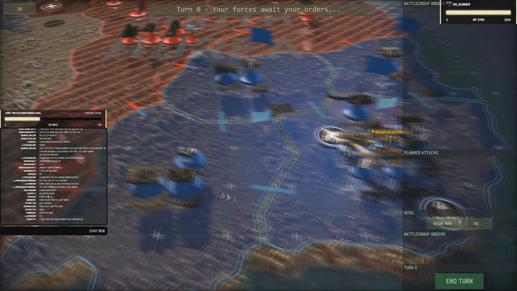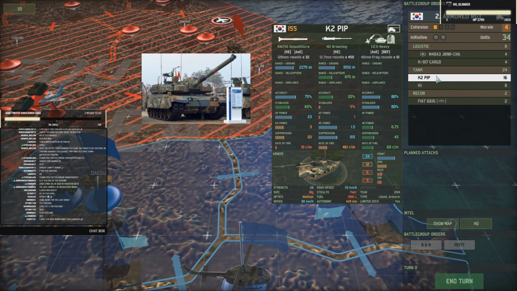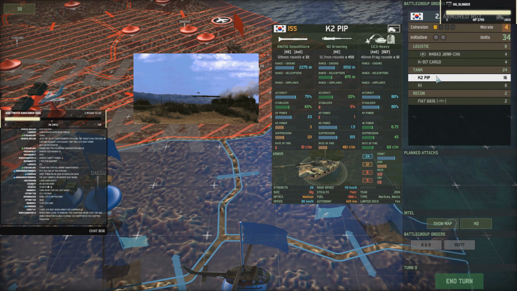We've got Yue Chang, Daegu, and Yongjok. Holy crap, you got some good tanks in there. The K2 Pips. You might remember these from the Second Korean War. Very powerful tanks. 24 frontal armor, 23 AP on the gun, 10 rounds a minute rate of fire. This is some impressive tanks. You also have an APS on there, so anything that gets fired at it gets killed off. At least, until they run out.